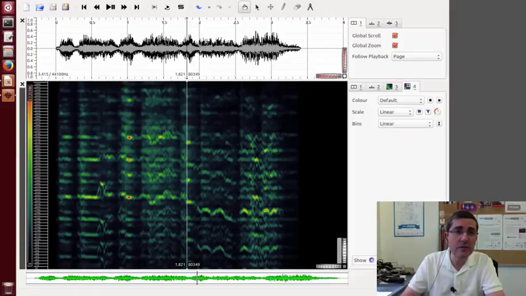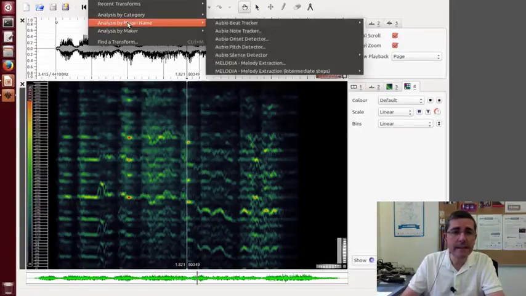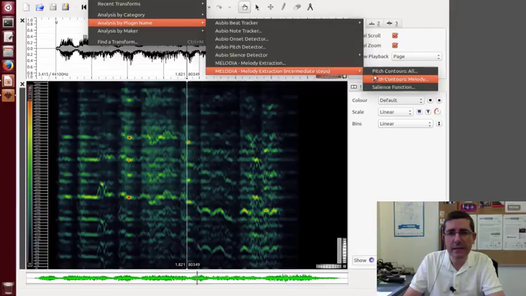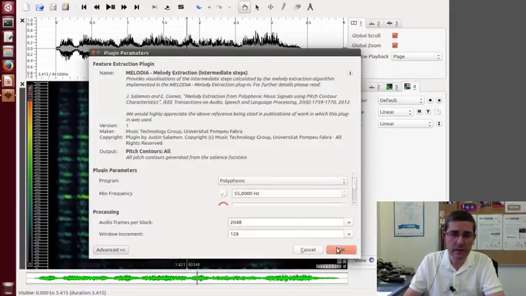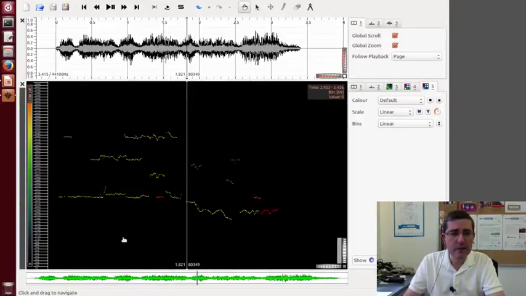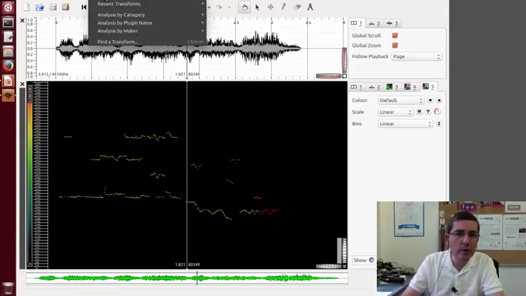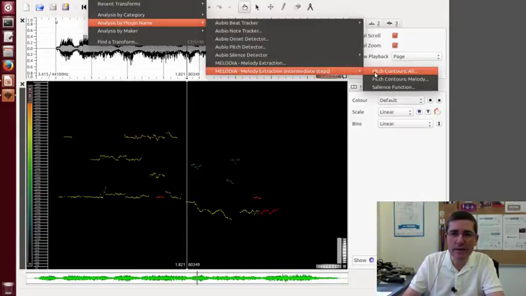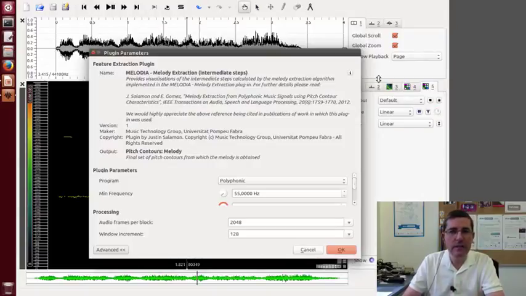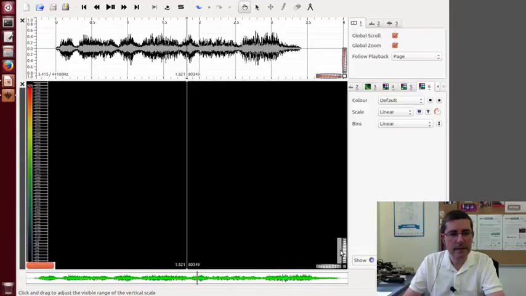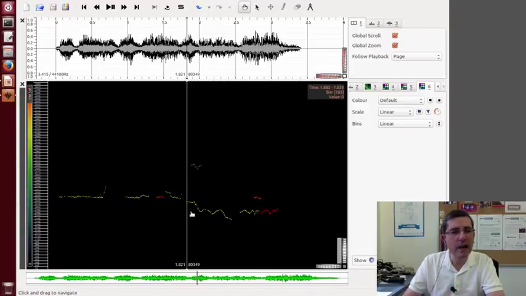And then the next step is to find the contours, possible contours, that are the most prominent ones of these possible fundamental frequencies. And these are the pitch contours. Okay, now it's computing. So these are possible contours that it found that might be candidates to be the fundamental frequency of a given sound source. And then you can refine it a little bit more by identifying the ones that are really melodic contours. Okay. And okay, so these are candidate melodic contours.